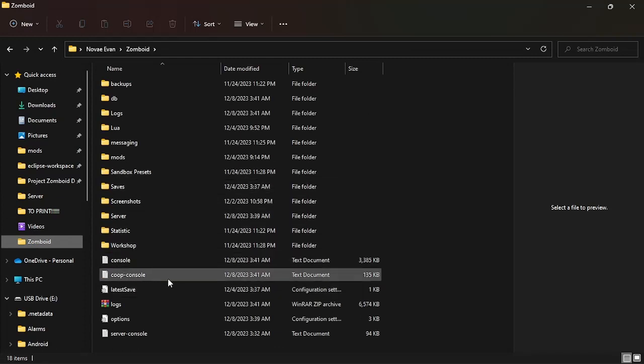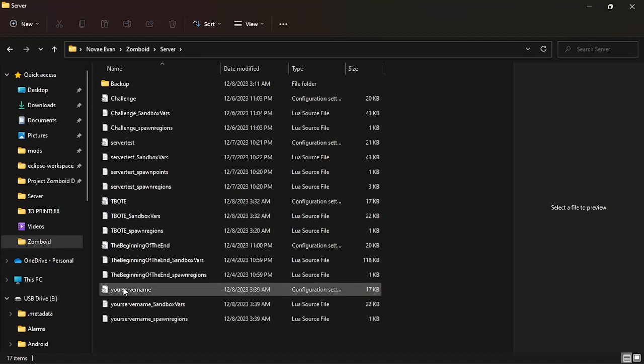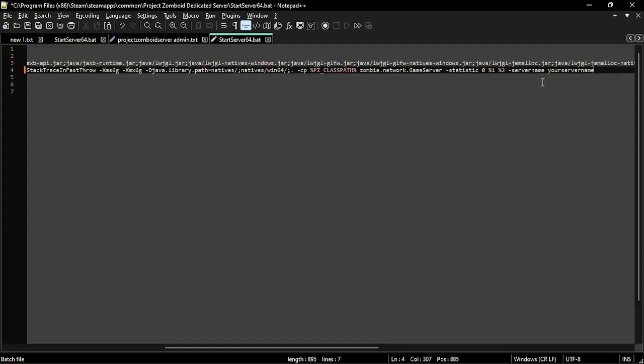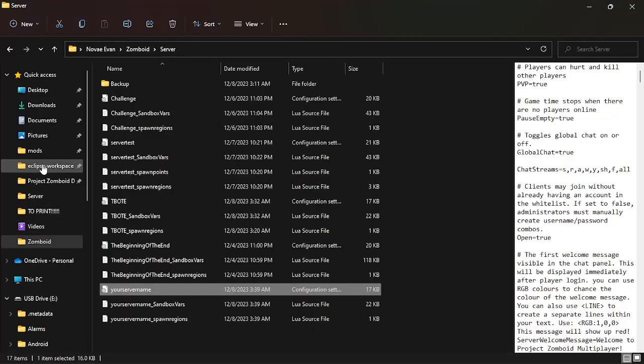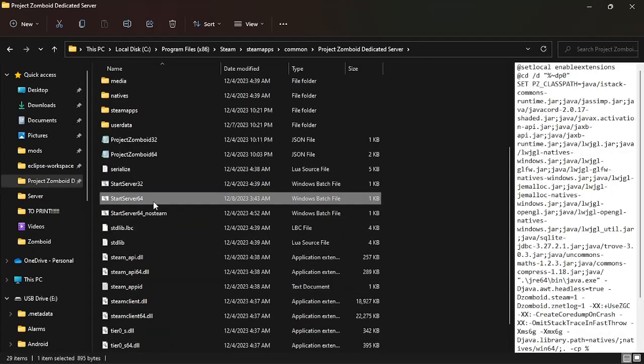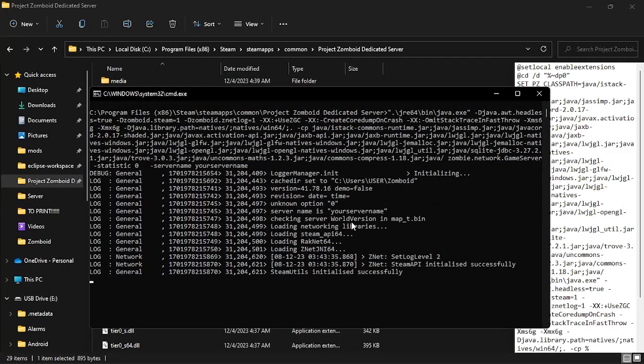Here's your server name. Let's just copy it to be sure. Once that is done, let's save it, close it, go to the Project Zomboid dedicated server, and start running the server.